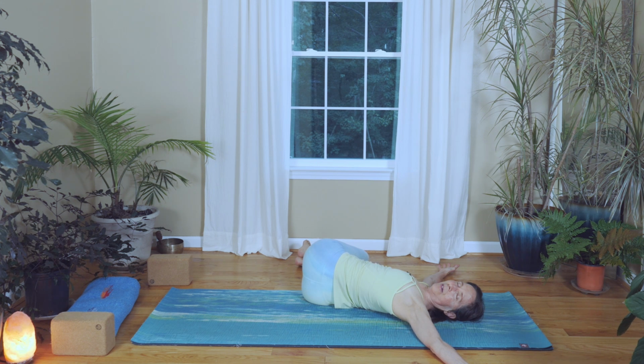And see if you can relax here. You can always put something underneath your legs if this twist is too much for you. So you could put a blanket or a pillow or yoga bolster or yoga block. You could also place something between your knees as well. That'll help take some of the twist out of this. Otherwise, just enjoy where you are. Let everything relax. Focus on your exhales and letting go.